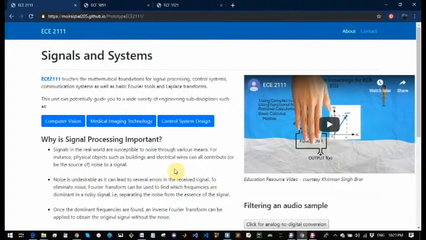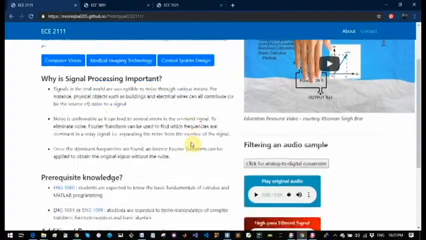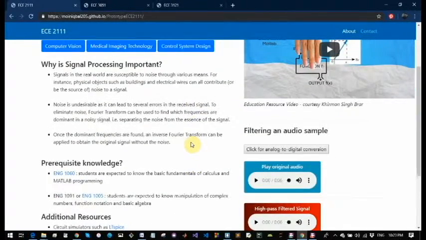We are now at the landing web page for Signals and Systems. We start with a brief introduction to this unit and guide the users to potential areas of future study with these button prompts. We then move on to the importance of signal processing and use the small example of noise elimination from a signal as one of its applications.